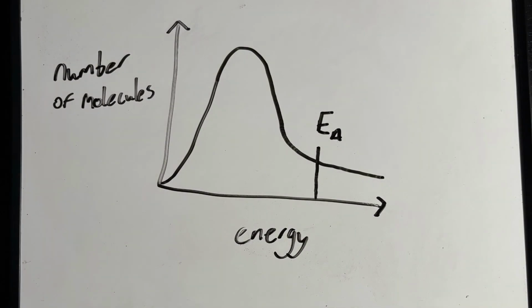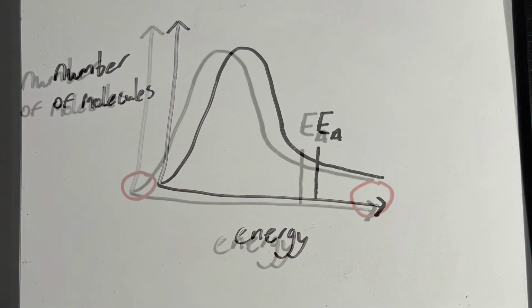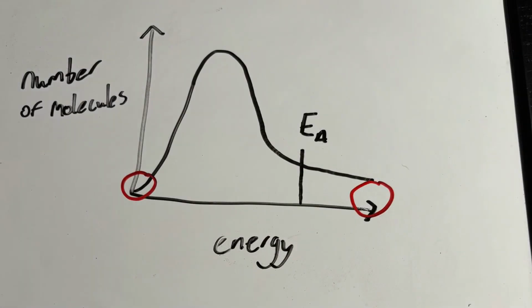So next we need to look at Boltzmann distribution diagrams, which you can see here. There are two things you need to know for Boltzmann distribution, and that is number of molecules and energy are the two axes. And because there are no molecules with zero energy, it meets the origin, but then it does not meet the x-axis again, because no matter how high your energy, you'll always have at least one molecule with that energy, except for infinity. Now, the area underneath the Boltzmann distribution diagram is equal to the total number of molecules in the reaction. And so past the activation energy line is the number of molecules that can react successfully.